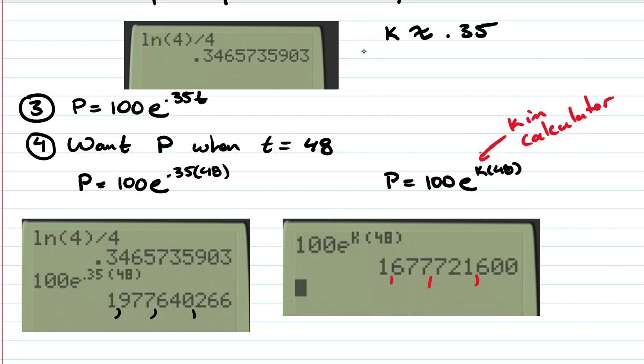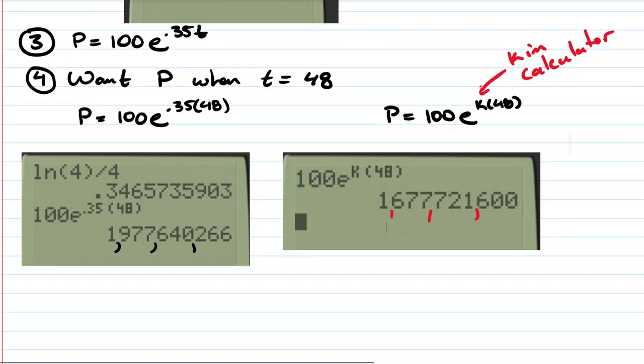So notice that the difference in the two numbers is about 300 million. So that's a lot of error. The point of this is we need to be very, very careful with rounding. If we are not told explicitly to round, then we don't round, and we'll have to save these things into our calculator. If we are told to round, we need to round exactly as told. Otherwise, we're going to get rounding error, which is going to cause problems. All right.